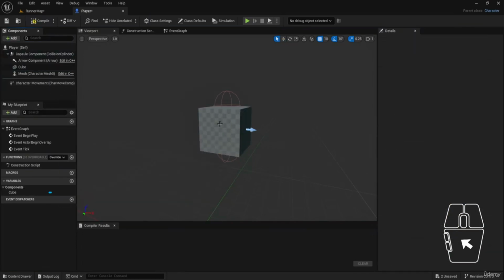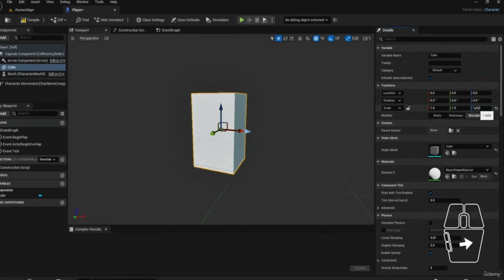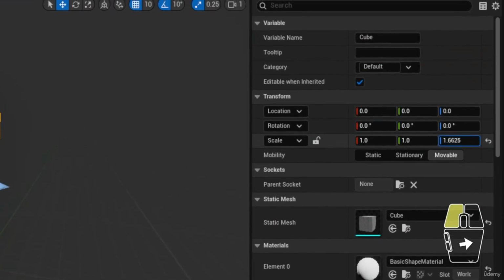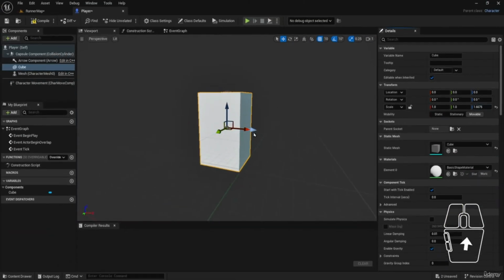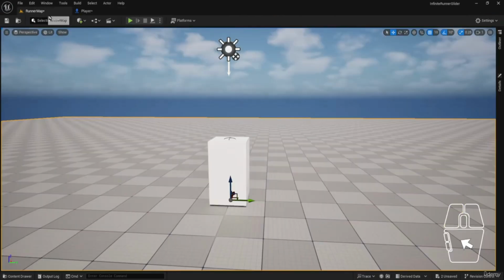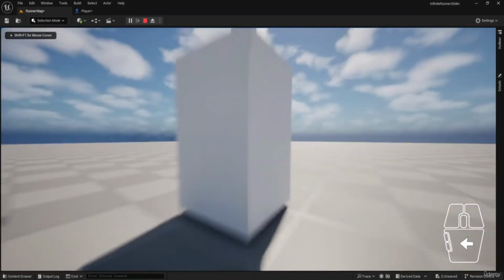That cube is going to be perfectly fine. After adding in the cube, we're simply going to go over and adjust its scale. I think its Z scale could be increased, yes, right up until the height. So I've just increased its scale on the Z. I just right click and then go up or down. So now that cube is about the same height as the cylinder. So now if we go in game, it's right here.